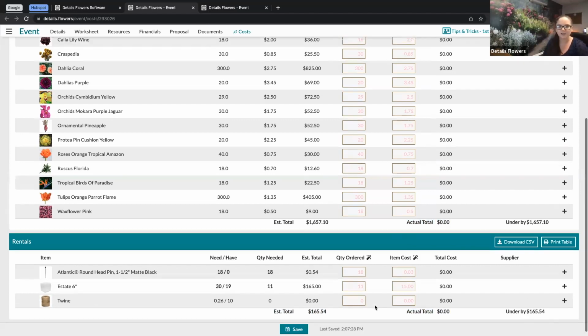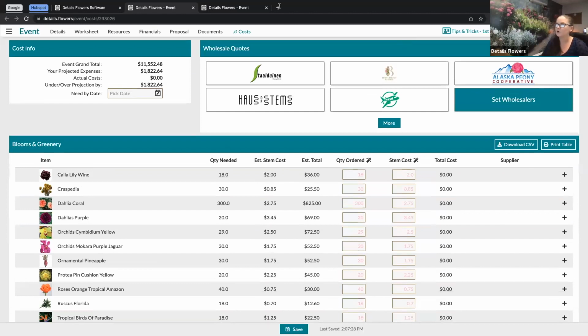So let's go ahead and submit a request for quote to see what we can get as far as a quote on these items. So up at the top in the wholesale quotes area, we're going to see all of our partnered wholesalers listed. Starting in the top left-hand corner, we have Stalzinen. They service Canada. And so if you're in Canada, you can go ahead and order product from Stalzinen. This is going to be my test company here, so we can ignore that one.